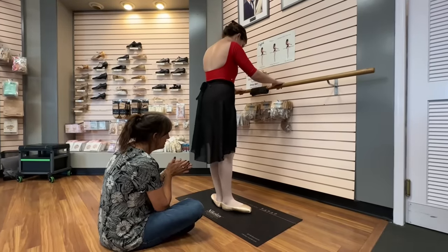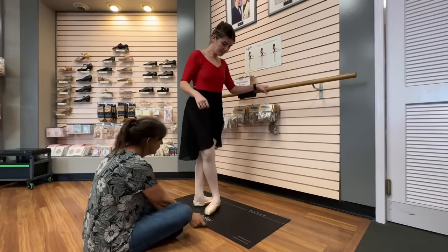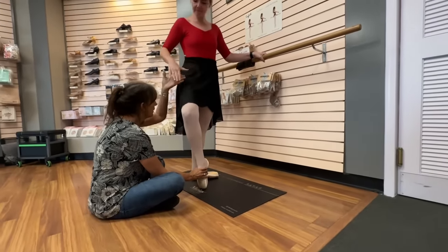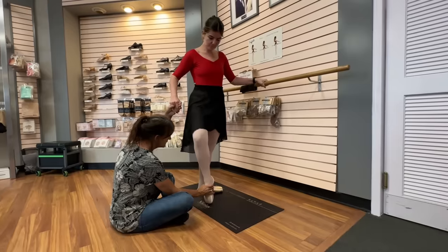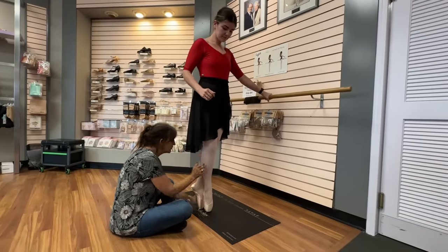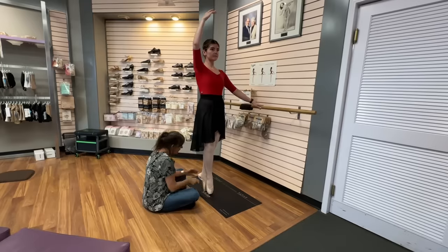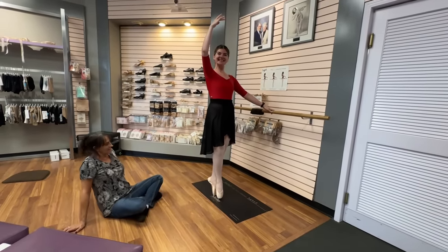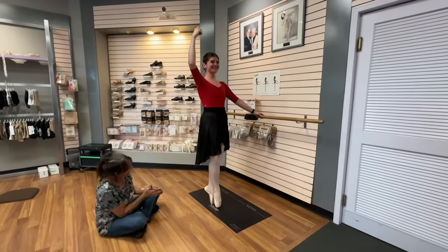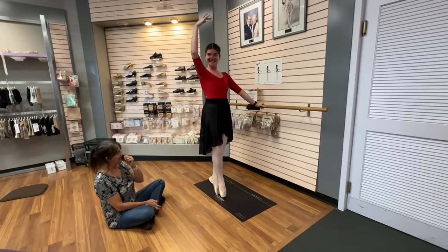Stand in first position for me and demi-plié. You should be able to feel your toes at the front without them forcing an overlap. This is nice and tight. We don't want you much tighter because that's going to force you in here and make them too short. The heels disappear a little, but you're not as bad as a lot of people. Put back to parallel and turn towards the mirror. Fifth position — we'll put this one on the toe box. I'm going to put you in a little so you can get rotation. I'm going to hold you — grab my hand. Step into sous-sous. One, two, three — up and sous-sous. Straighten your knees, arm over your head, squeeze those glutes. That'll help you stay up. Look at you, look at those feet!